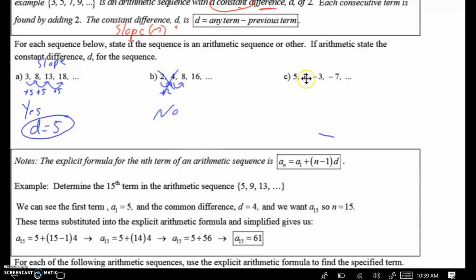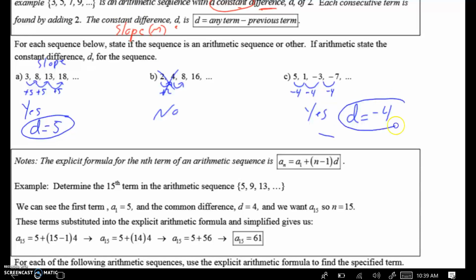How do I get from 5 to -1? Well, 5 plus, the number's going down. So you could think of it as one of two ways. I could think of it as minus a number or plus a negative, right? Plus -4. And does that also work from 1 to -3, minus 4, or plus -4? Yes, this one also works. And so your constant difference is -4.